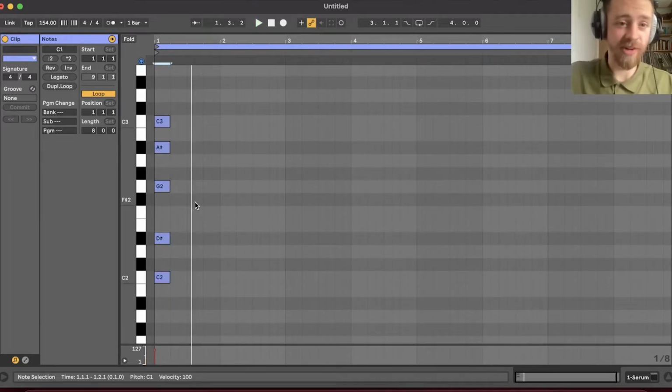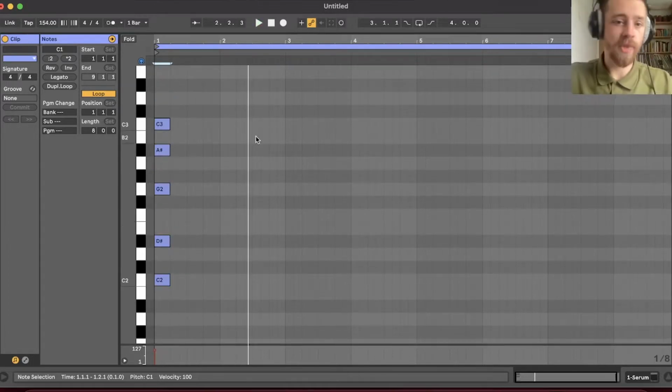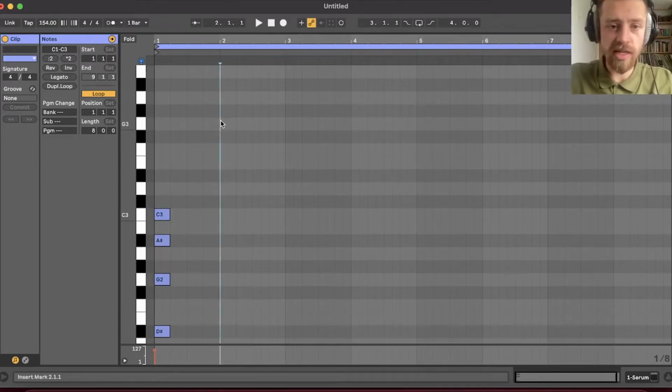Sounds awesome already. So I've got this first chord here. Let's have a listen again. I want something like that, so I'm going to find the note that makes that noise. Yeah, there we go.